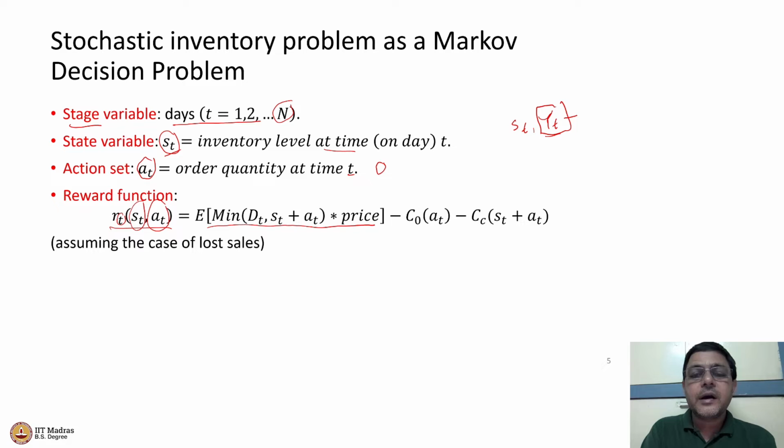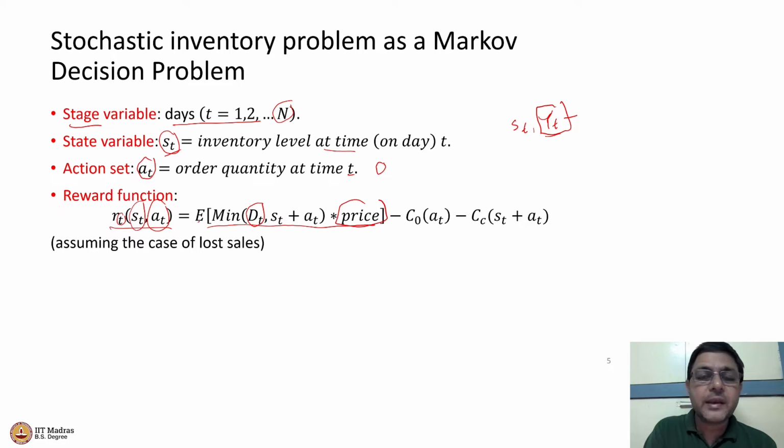That's the whole point. This price is supposed to be known and fixed throughout the time horizon. We are not changing that. We may change it, but whatever is the price discovery, we know, right? We are assuming that we get to fix the price, and therefore we know the value of the price. There is no stochasticity associated with price. The only stochasticity is associated with the demand, right? So this expected value is with respect to demand and not with respect to the price.